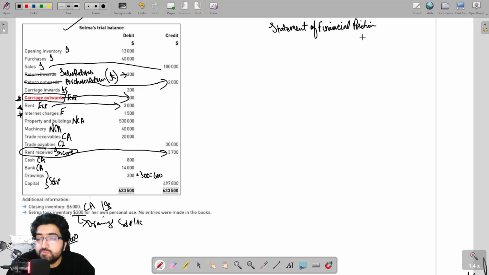This is made on a specific date. So we simply write as at and any date, for example, 31st December 2025. Okay, this is the statement of financial position on that specific date.